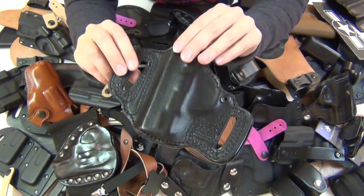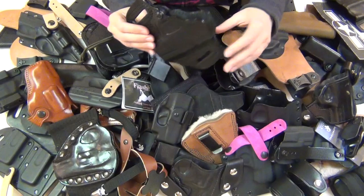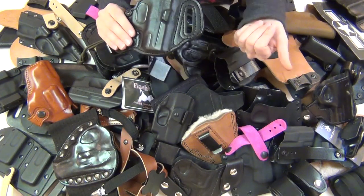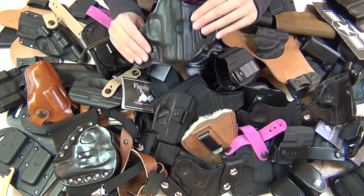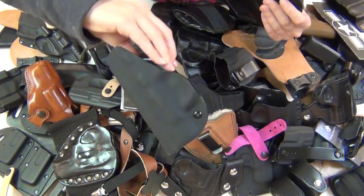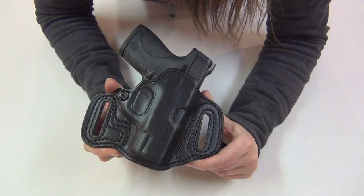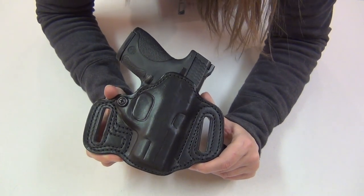Now when the M&P Shield first came out, not that many companies were making holsters for it right away. The Smith & Wesson website did list a few companies making Shield holsters like Galco, Phobos, and Uncle Mike's, but they weren't exactly what I was looking for, so I did a bit more searching. I went with PJ Holsters for in the waistband Kydex, and I went with High Noon for on the waistband leather. I got the M&P Shield shortly after it was released, and I got this holster from High Noon right when I got my Shield.